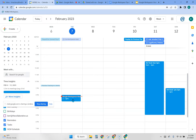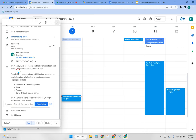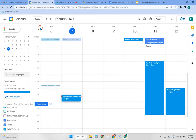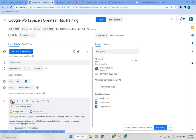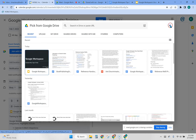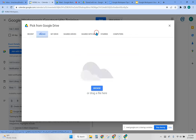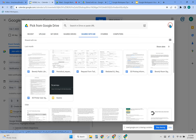So this is our calendar event for right now, and hopefully I don't do anything crazy, like delete it accidentally while we're in here. But this is the meeting details I added. And then when I make events, oh, this little thing. Let's move this over here now. Okay. So you can add any attachments to Google Meet meetings with the paperclip. And generally, I use Google Docs, so I would attach from there, but you can also upload from your computer, and even access documents other people have shared with you, which is pretty handy.